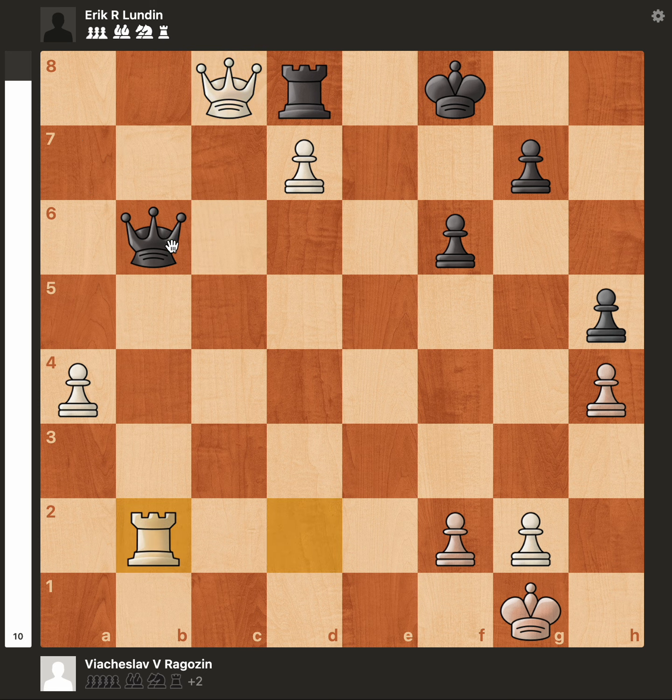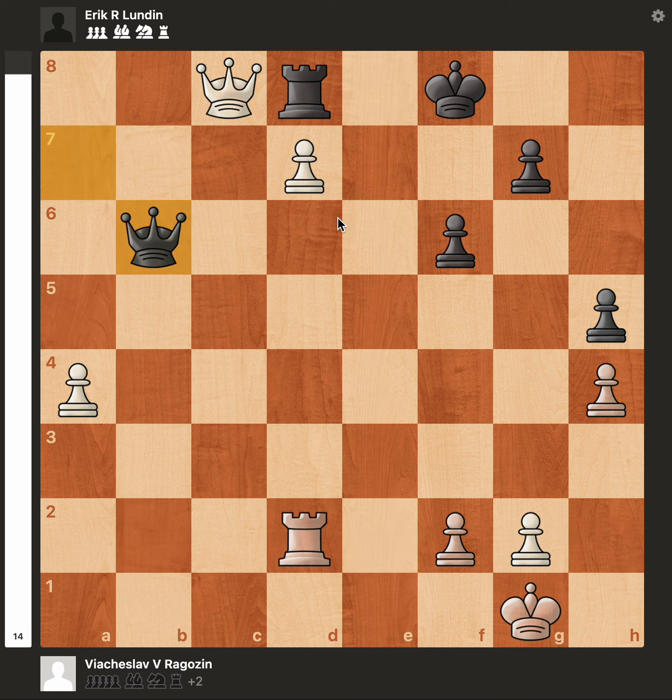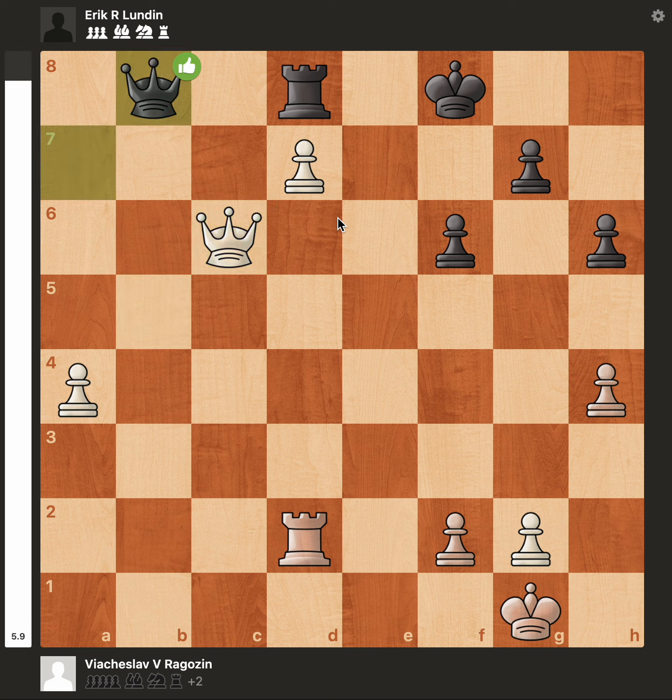But then this is a very nice move, and queen a5, and then rook e2, threatening this, and it's kind of unstoppable. Very nice idea. Therefore, black went for queen b8, which falls into another thing.